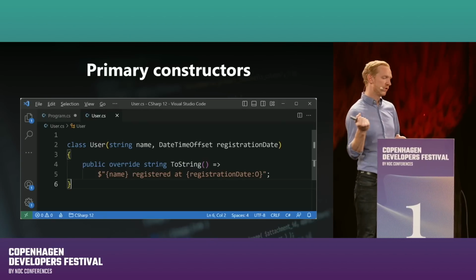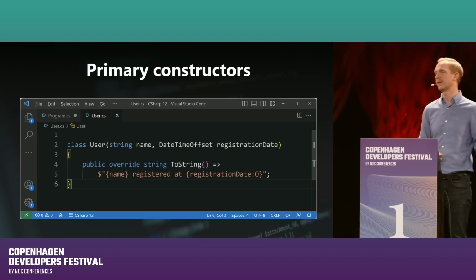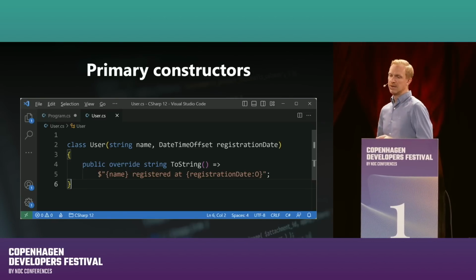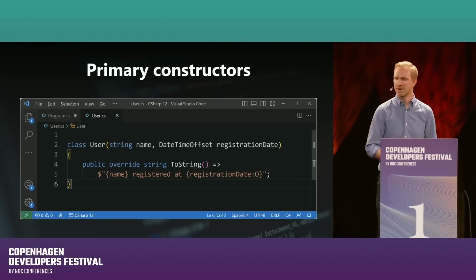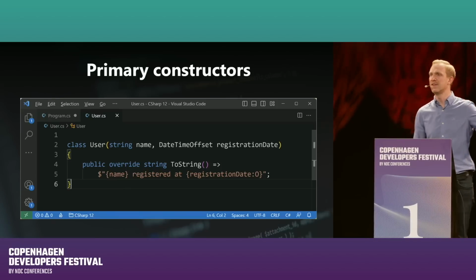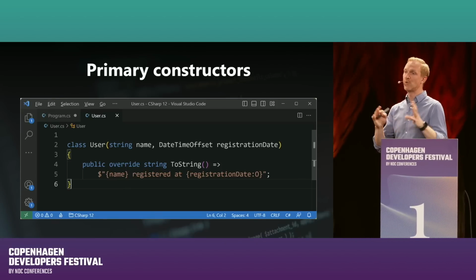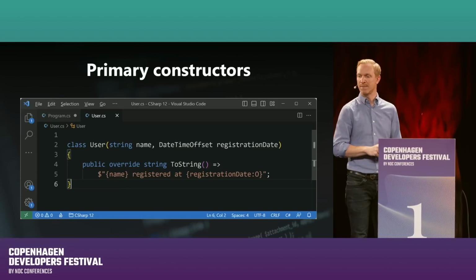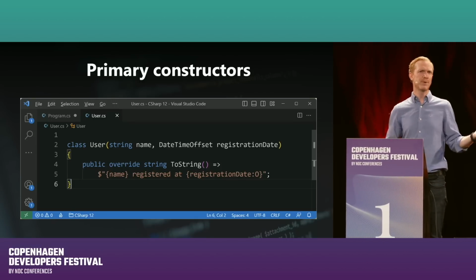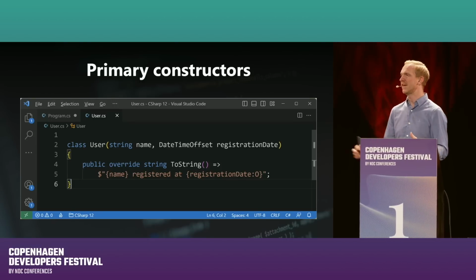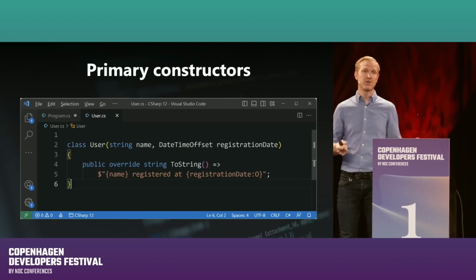So how about we take inspiration from records and introduce something called primary constructors on classes? Now, if someone's really sharp on the eyes here, you'll notice that I haven't written these in uppercase. So I have my class user, and there's a primary constructor that expects a name and a registration date. But with a record, I made them uppercase. Is this a spelling mistake on my hand, or is it just that they're different? The fact is that they are actually different.